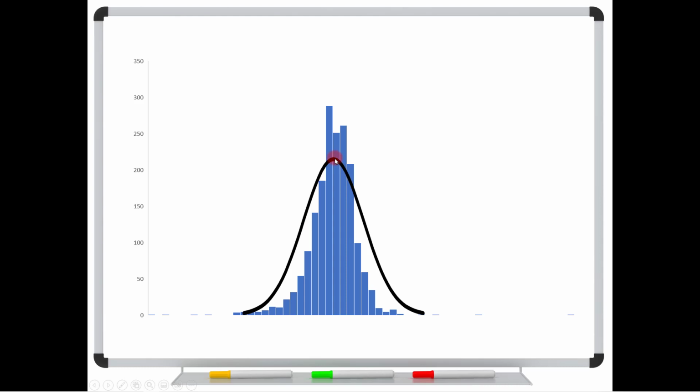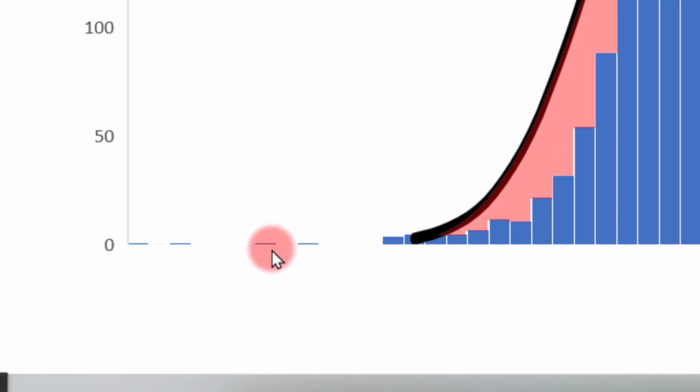But we can also see that there's this white area right here. I'm going to shade it in red. So that's some area that's missing. It's not quite as likely as we start moving out to the wings. So where did all that probability go? Look way out here. It's hard to see, but there's some little blue bars right out here.